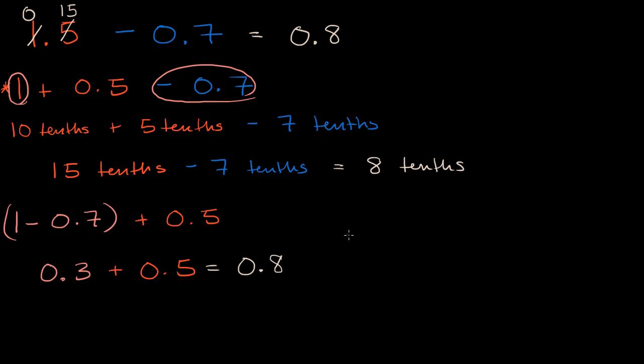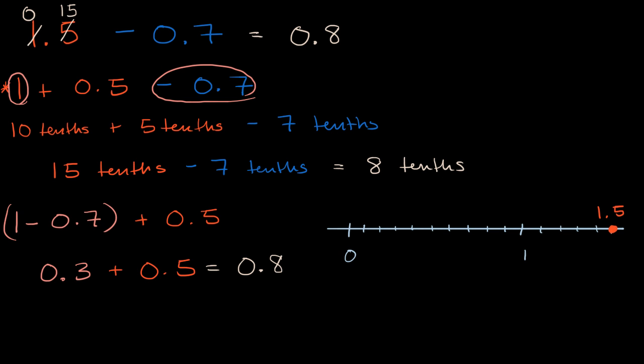Now another way that you could tackle this, and once again, I'm showing as many ways as possible, just so you appreciate that these are just different ways of tackling the same idea. Let's draw a number line here. So let's say this is 0, and then 1, 2, 3, 4, 5, 6, 7, 8, 9, 10. That is 1. Then 1, 2, 3, 4, 5. That is 1.5. So we're going to start at 1.5 right over here.